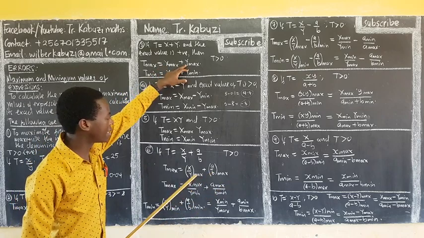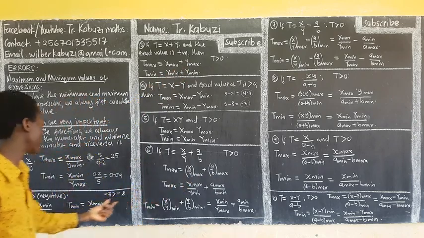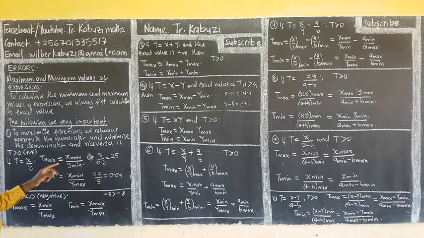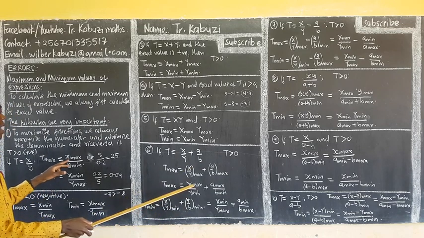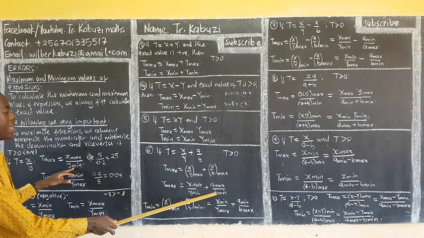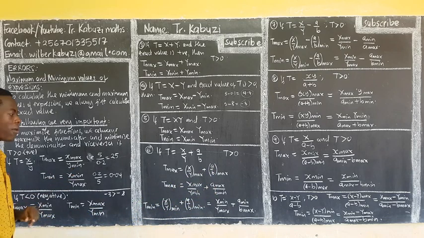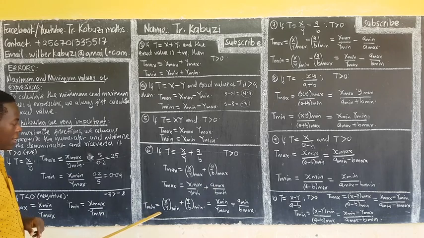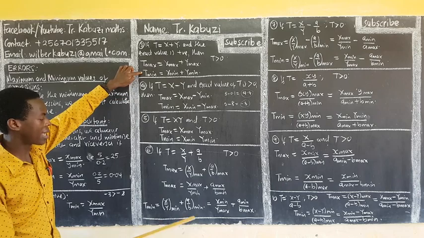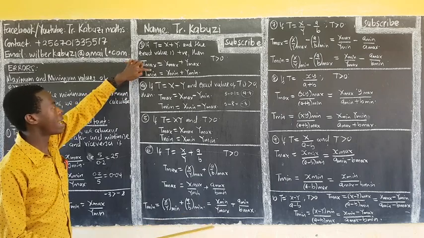Now, if you want to maximize this, what happens if you have a fraction? Now you come back to this, if this is positive. If you want to maximize this, we make the upper thing maximum and we make this one minimum. Hope you copy that. Now, to get this minimum, if we are adding, we said we minimize this and we minimize this, as you see there.